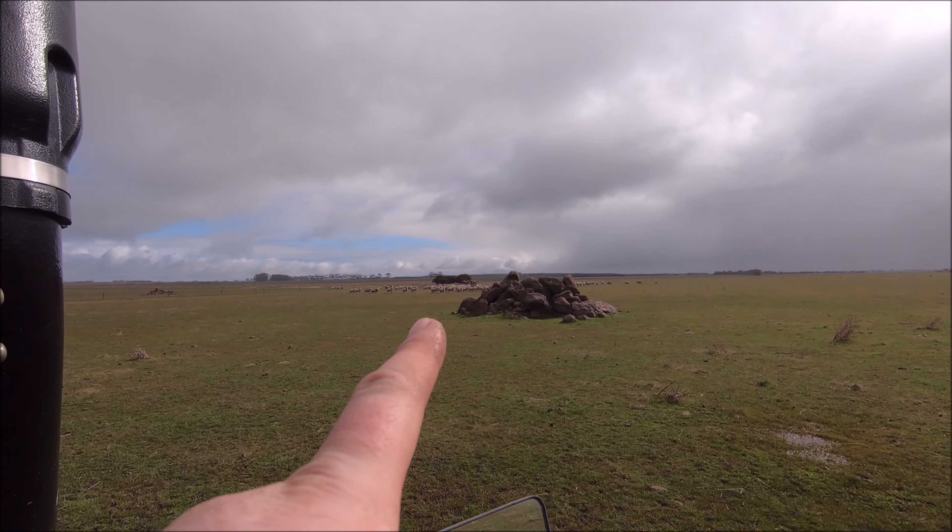I just dropped off the blocks to the dune lambs. Now we've just come into the next paddock which has got the White Suffolk ram in here with some ewes. They'll be making some more fat lambs again for us, hopefully this year. There's an old water tank and a trough and this is where we're going to drop off the next two blocks. Dad just shot over to have a look at the lambs on the quad bike to check over them. Just over there is the next paddock of Triticale - the second one we sowed and the one that's probably struggling a little bit more.